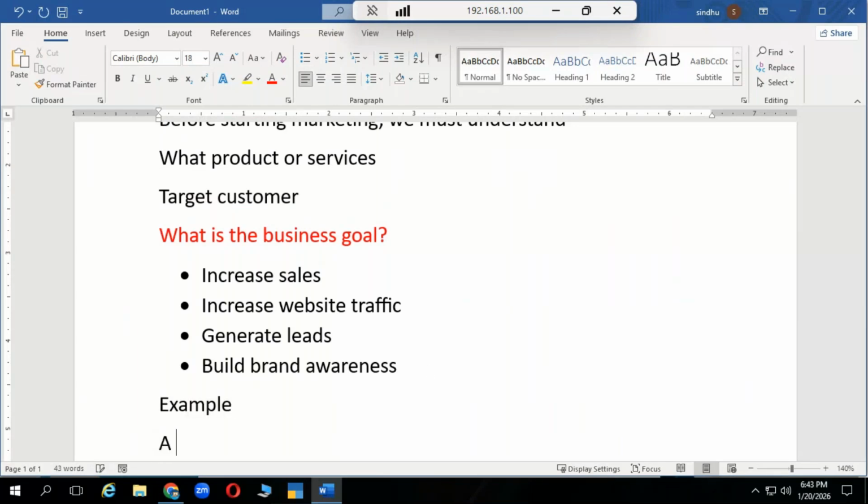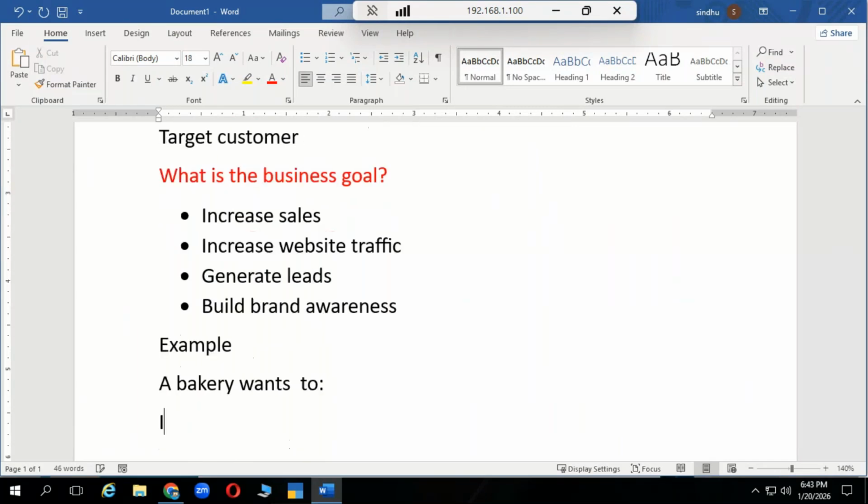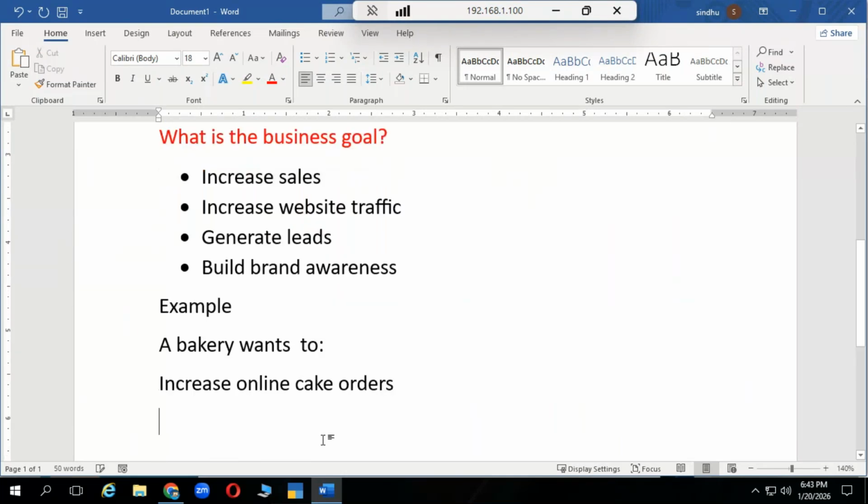Okay, I can give you an example. Let's say we have a bakery, and I want to increase online cake orders. In that case, I'll get more followers on the Instagram page.